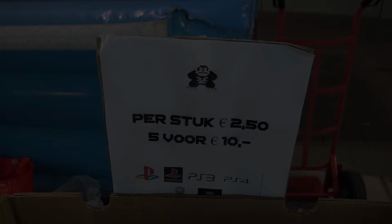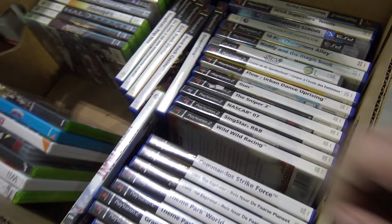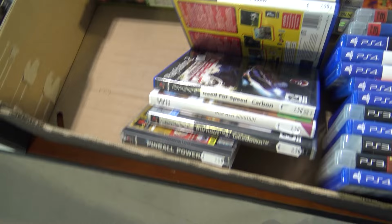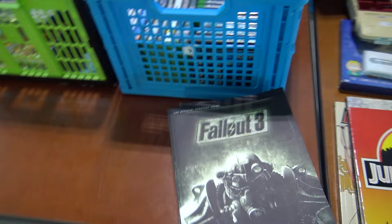This is one of those great examples where you can pick something up for €2.50 or combine it with different kinds of games. And if you're just searching for a couple of games to add to your collection or just to play, there's a lot of cool stuff you can buy. There was even a combination of all kinds of stuff, PlayStation 3, 4, 2. It's crazy, so much stuff that we can find. And this guy also has some Power Ranger toys, and that can also be randomly found. Some guides. You have different prices for Xbox One.